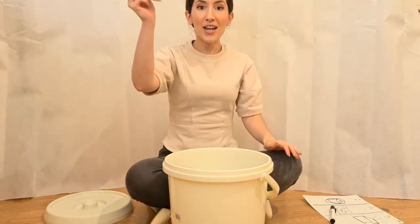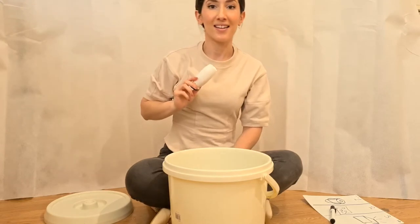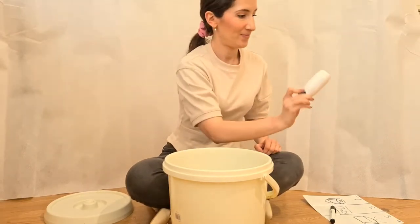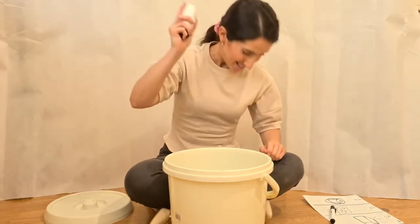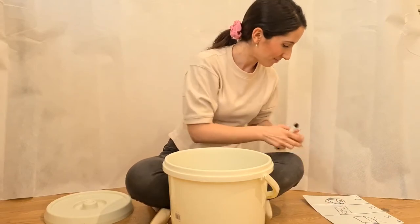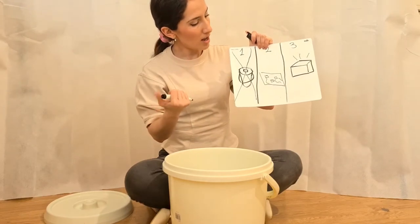Listen. Shaker. Who wants more? Shaker is finished. Bucket. Bucket is now finished.